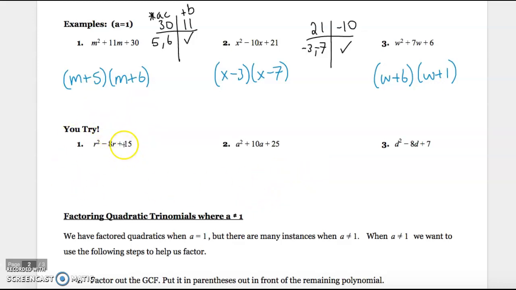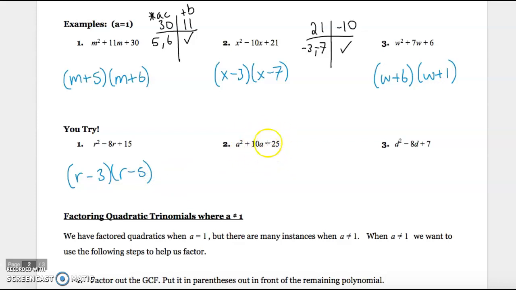All right, for this one, what multiplies to 15 and adds to a negative 8? So I think like 5 and 3 multiply to 15, but those would add to a positive 8. Oh, but if they're both negative, right? So if I do negative 3 times negative 5, I would get positive 15, and then they would add to negative 8. Nice job. Awesome. Cool.